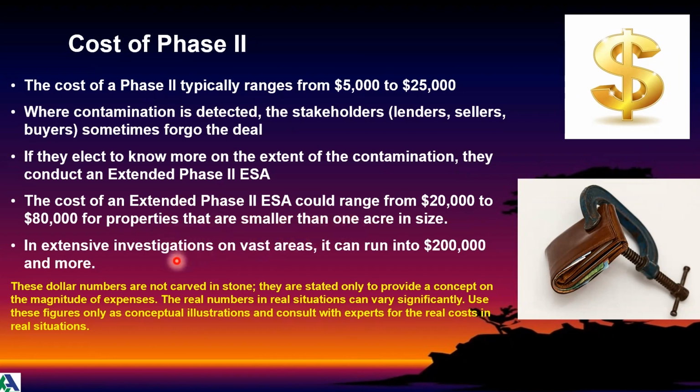If the area is vast, let's say it is a huge industrial plant, a huge refinery, it's big, okay? These extended investigations can run into $200,000 or more. And we have done it. We had a property in the city of Bell Gardens. And by the time we were done, I think it was in the range of $250,000.